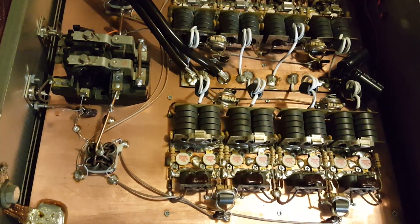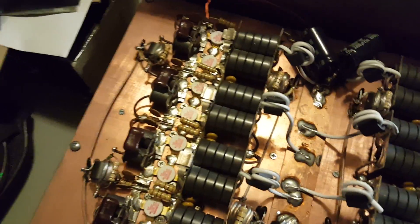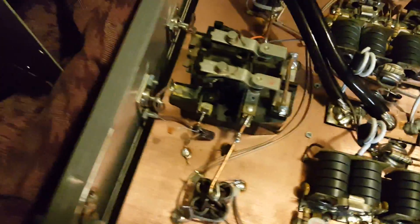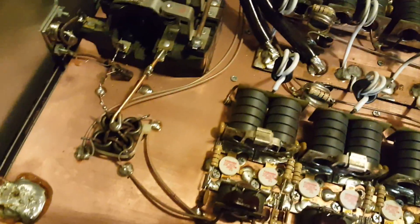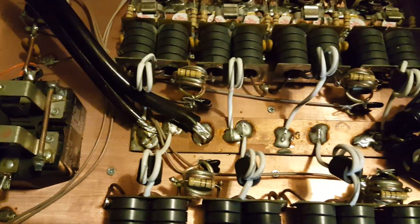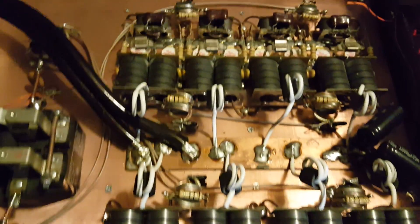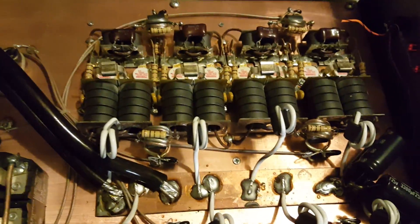Here's the amplifier. He asked me to do a video to show everybody that it is new, it's not used. I don't understand why it's got the black power wires in it, but the hot bus is not completely soldered. I'm going to fix all of that when I pull these transistors out, and I'm going to change these input combiners.